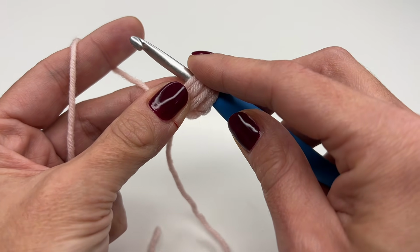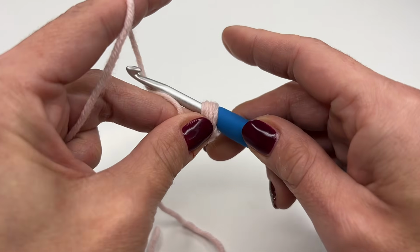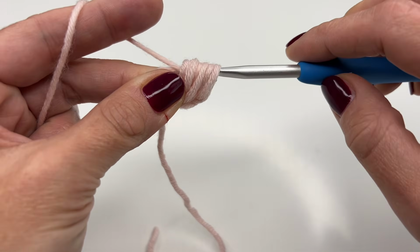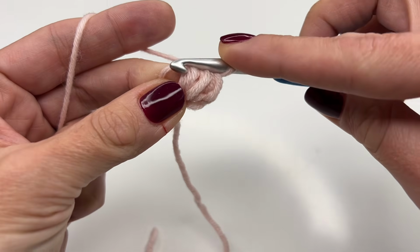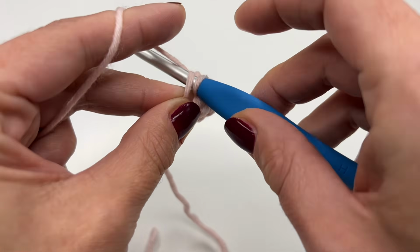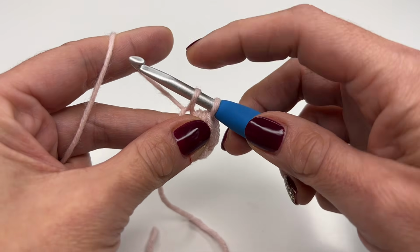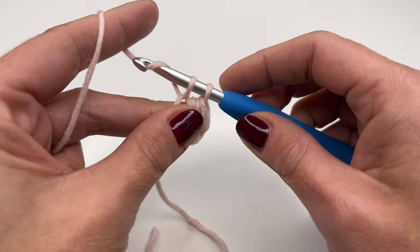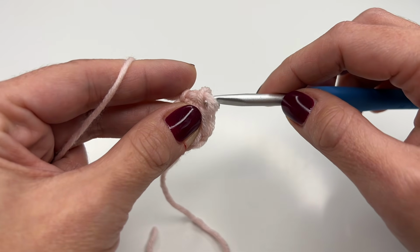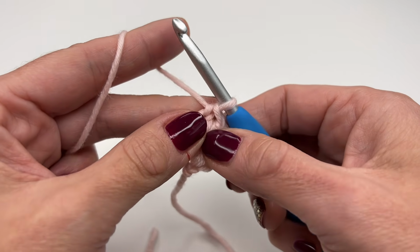To finish our puff stitch, we have to hold the yarn right here. Now we grab the yarn, just keep holding it, go through all the loops, and now we have a space right here. So you will insert your hook into the space, grab the yarn, pull up. Now we have 2 loops on the hook and we will crochet a single crochet. So grab the yarn and pull through both loops. And now our puff is secured.